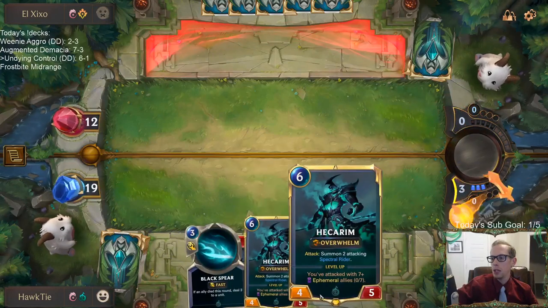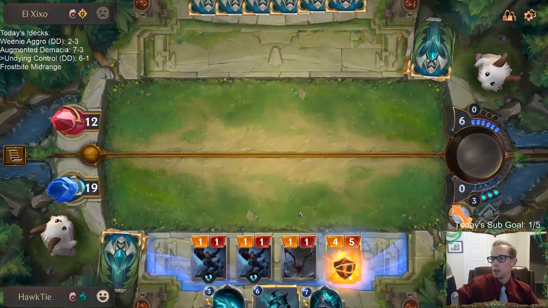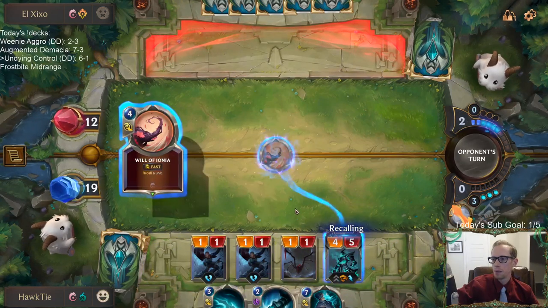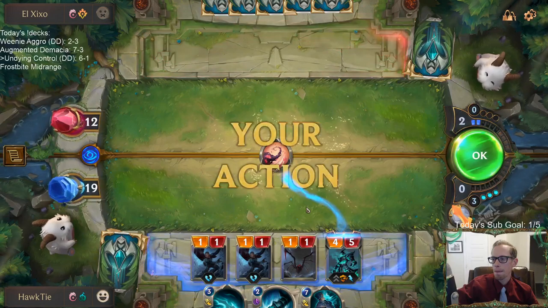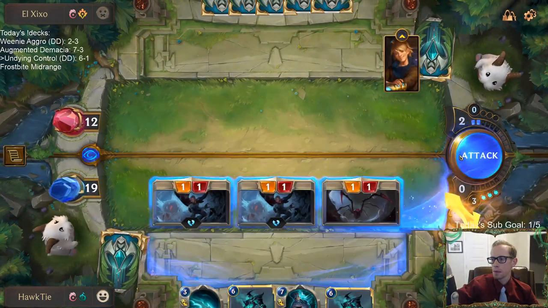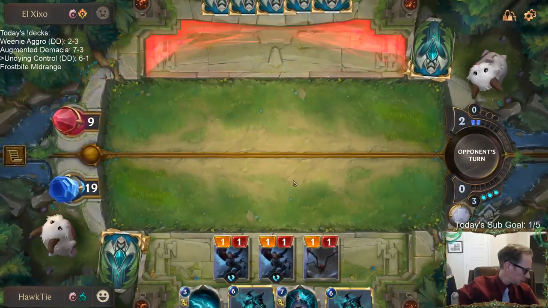Alright, so getting Thermogenic Beam out is good, because Thermogenic Beam is the most efficient removal spell at killing Hecarim. No, they unsummoned it. No.